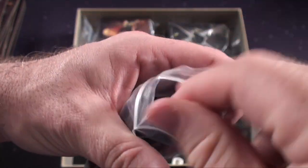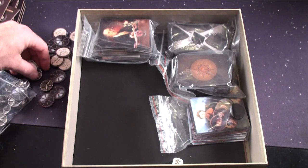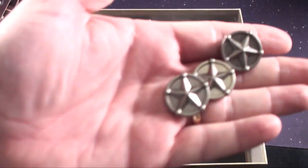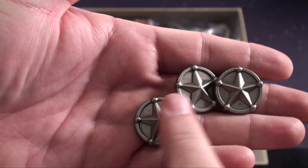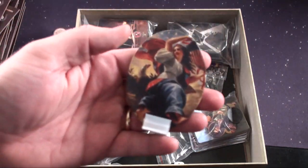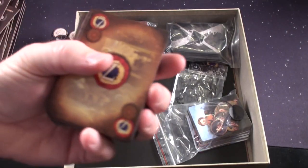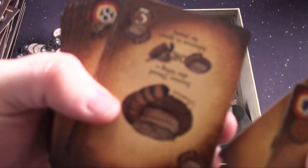Now, you'll be using a lot of those and kind of shuffling them up. Mine also came with, and I just bought this one, nothing special, but it came with these nice grit tokens that are metal. I suggest they don't come in every package because mine had the nice ones and the not so nice ones. But here's your first player marker that you'll be moving around. Beautiful, beautiful artwork on this. Just magnificent. These are going to be the skill cards that come with it. And these are just going to be numbers. Some of them will have the icons on it. The artwork is nice.